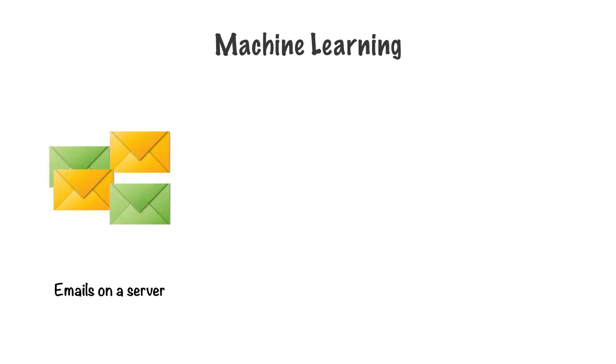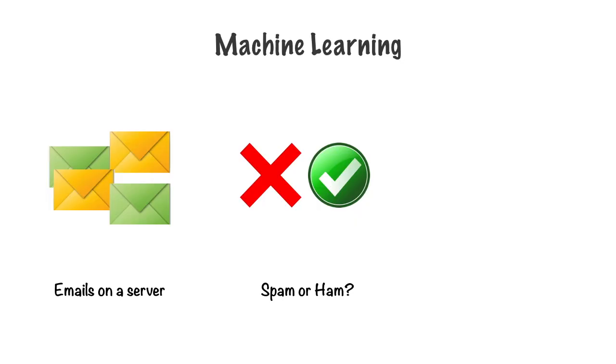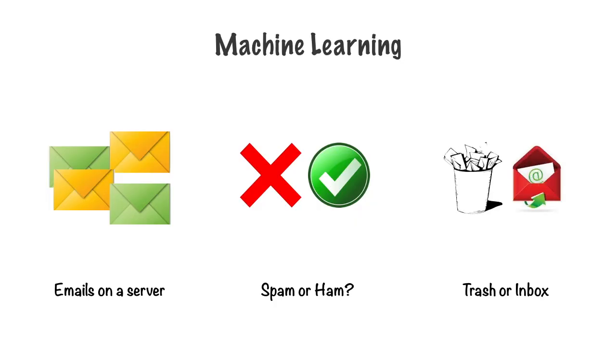An important machine learning application which proves very useful in our everyday life is emails on a server. Now, the amount of email that we receive has grown day by day, and most of these are spam. You want a good way to eliminate the spam from your inbox. Machine learning algorithms look at all the emails on a server and make the decision as to whether they are spam or ham. Ham is just another term used for emails that are actually sent to you and which are not paid advertisements or something else. Once we've understood what category an email falls into, you can then make a decision as to whether the email belongs in the inbox or in trash.